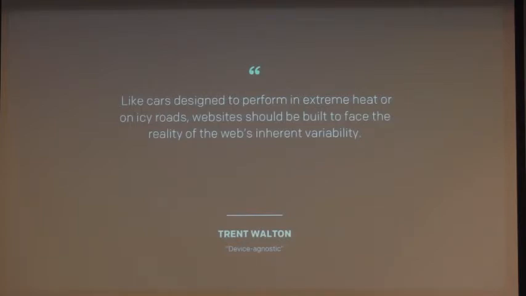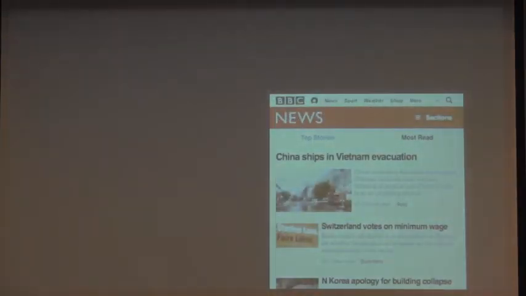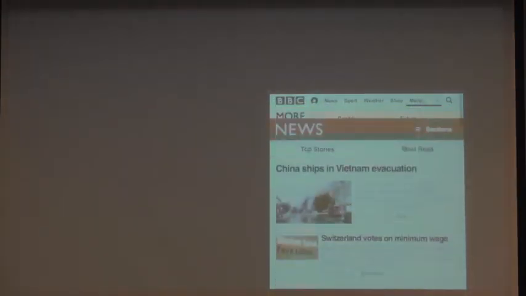I love that line. I wish I'd written it. Because I think that's true. By designing interfaces that are built for that variability, that are hardened to deal with a web that's slower and more fragile than we might like to think, we can actually do some really wonderful things. What's more, that design principle has been at the heart of every major responsive design built at scale over the last couple years. And the BBC is actually a great example of this.